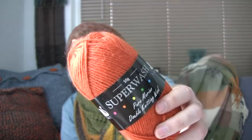So let's grab this up here. No, I'm going to leave it down, that's awkward. So another one that's a bit like that is this. It's a Superwash Merino DK. Gorgeous bright orange again. But this is by Signet, who I've only ever seen as an acrylic brand in local yarn stores. So I was like, oh, okay, they do sort of merino and stuff as well, 100% pure new wool. But it's superwash, it is commercial, it's a basic DK solid. But it was £3 for 50 grams, so again, it's not the cheapest.